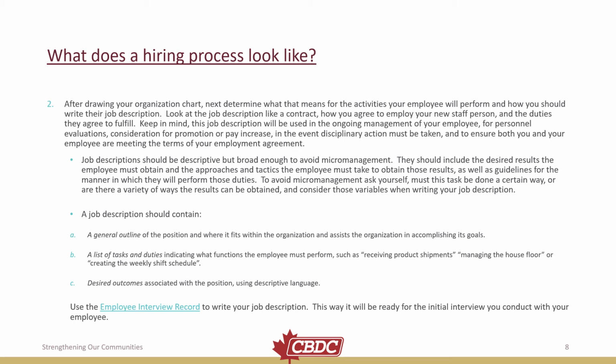A job description should contain: A, a general outline of the position and where it fits within the organization and assists the organization in accomplishing its goals. B, a list of tasks and duties indicating what functions the employee must perform, such as receiving product shipments, managing the house floor, or creating a weekly shift schedule. And C, desired outcomes associated with the position using descriptive language. Use the employee interview record to write your job description. This way, it will be ready for the initial interview you conduct with your employee.